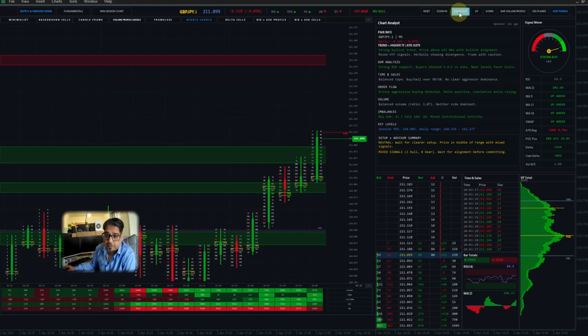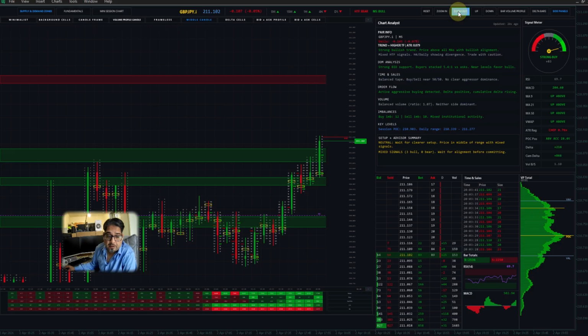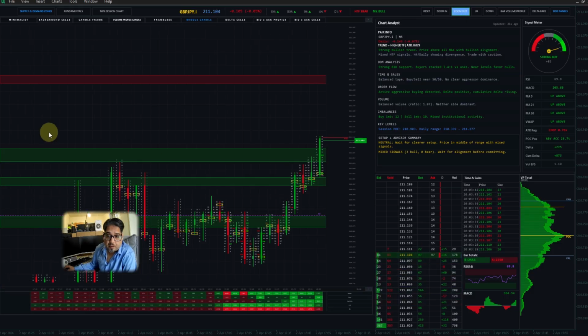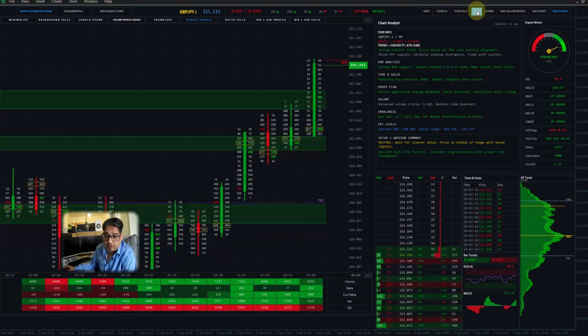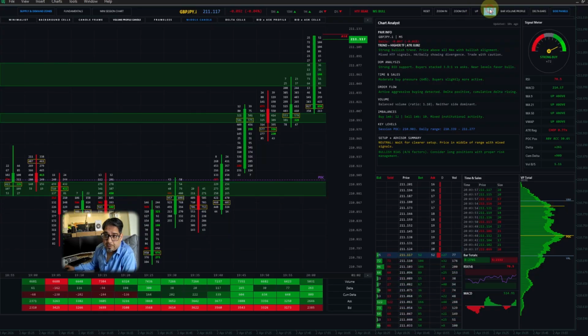You can zoom out and see as much as you want. Okay, you can reset the layout like this as well, back to your default position. You can also move up or move down.